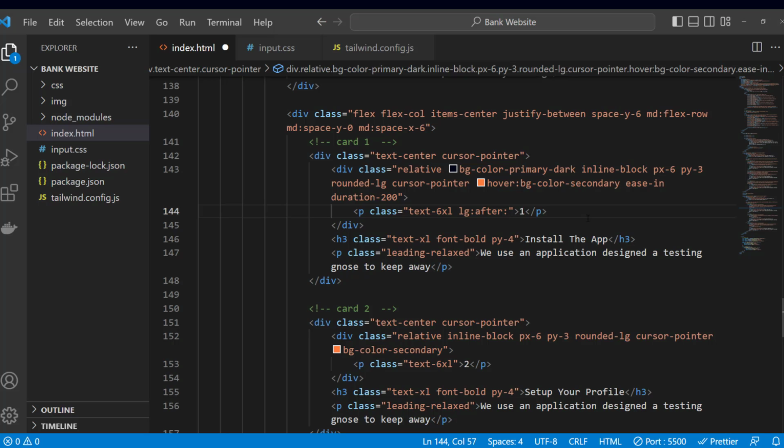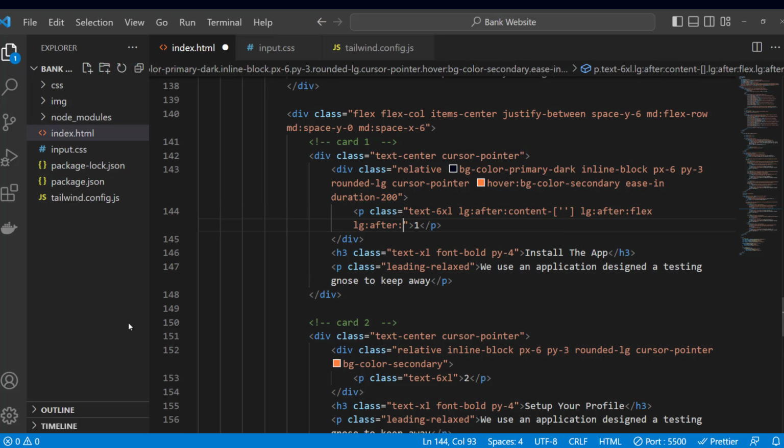Now we can add our CSS here. So first I want to add content dash empty string and then large: after: display will be flex, and then I want to add .image with bg-url parenthesis and then the file path.